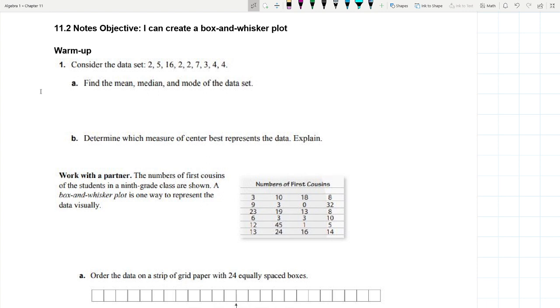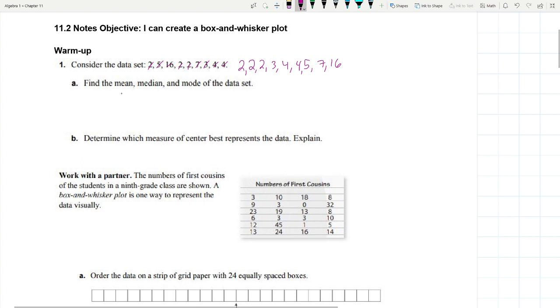My first step here is I want to rearrange these so that they're in the right order, going from least to greatest. Starting with my smallest number, I have 2, and I actually have 3 of those: 2, 2, and 2, then a 3, then 2 4s, so 4 and 4, a 5, and I kind of just scratched these as I go so I know that I counted it. The 7 and a 16.